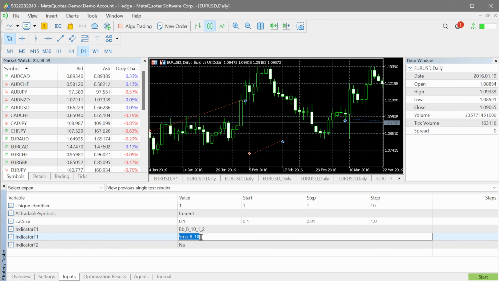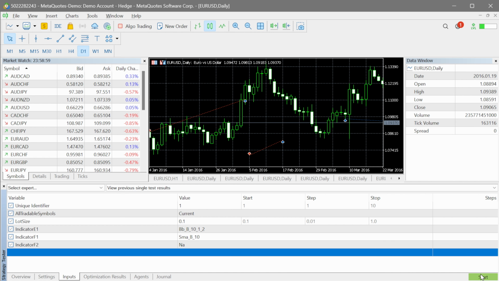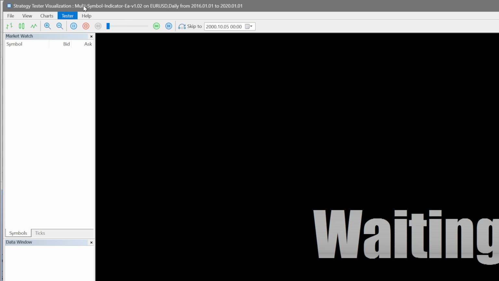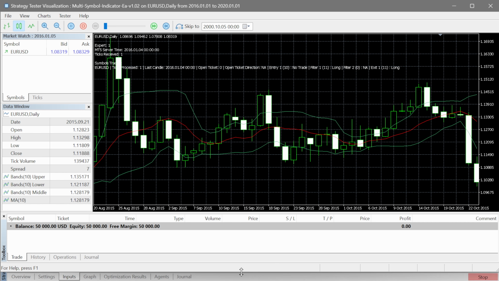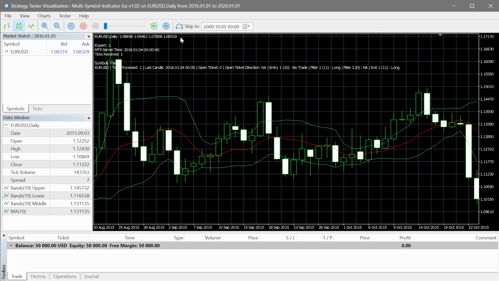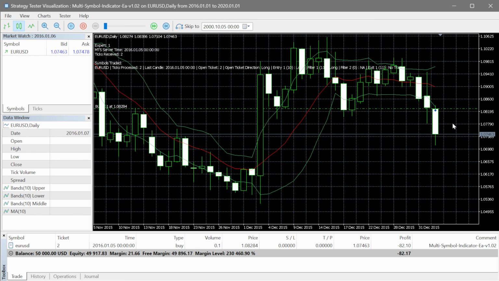The next thing is our SMA. Again, I'll leave it up to you to look at the conditions. However, this is very similar to our exponential moving average. And here we've got a 10 simple moving average, and this is to reflect the exact same parameters as our Bollinger Band. So I'm going to go in, start the Expert Advisor, and just like that, we have our Expert Advisor now using the Bollinger Band.